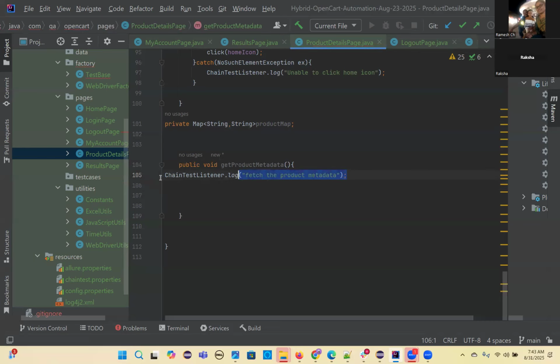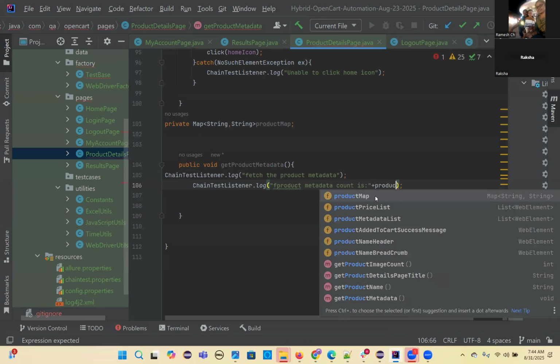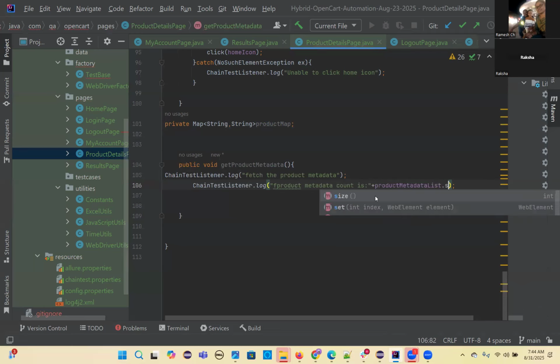So one more, we'll get a count first. Product metadata count is list dot size.